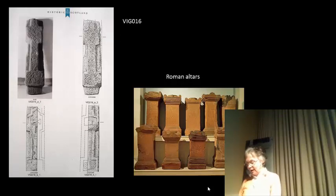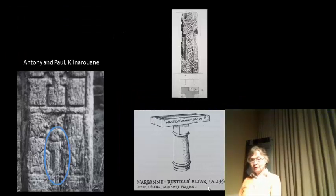Thomas observes that if any kind of legacy from Roman times could be considered, it would be the most simple form of table altar with a single leg or prop, like a small pedestal table. He quotes the description of the altar of St Bridget's at Kildare by Cogitosus, which seems to imply a design based on the single stem of a tree. We know very little about the appearance of Pictish altars, and this one could probably function like the rusticus altar at Narbonne. In addition, St Anthony and Paul at Kilnarowane appear to be partaking of their holy bread above a single-leg table, rather similar to the rusticus altar and not a million miles different from this stone at St Vigeans.